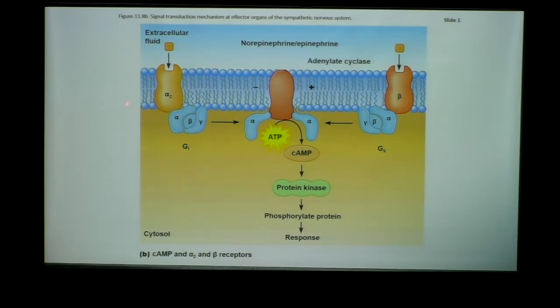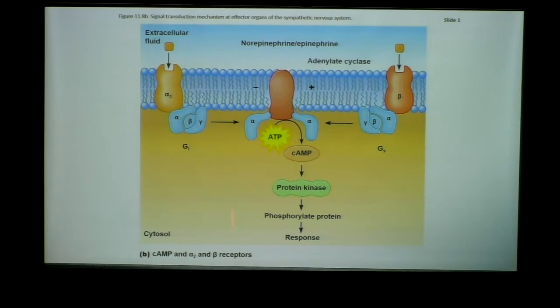Now, alpha 2 receptors will bind, again, norepinephrine. This is coupled to a G protein, but this is a G inhibitory protein, okay? This subscript I means that this protein is going to inhibit its enzyme. So when the subunit dissociates off, it's going to turn off or negate the enzyme that is downstream in the membrane, okay? And so this enzyme happens to be adenylate cyclase. And so binding of norepinephrine to an alpha 2 receptor turns off adenylate cyclase, okay? This is an inhibitory second messenger pathway. This will turn this cascade off, okay?